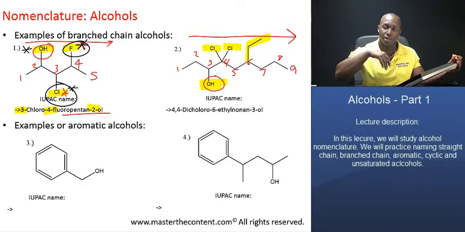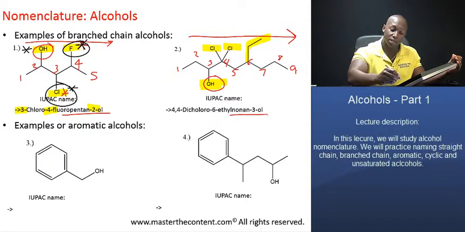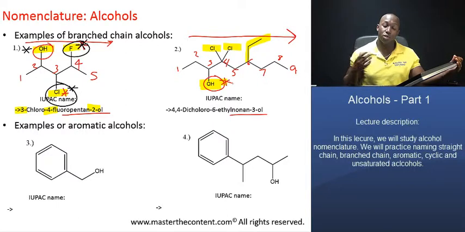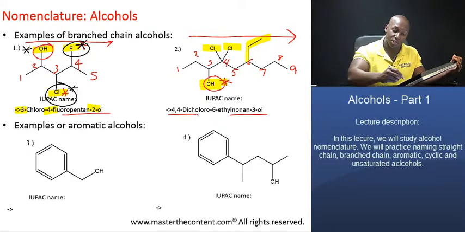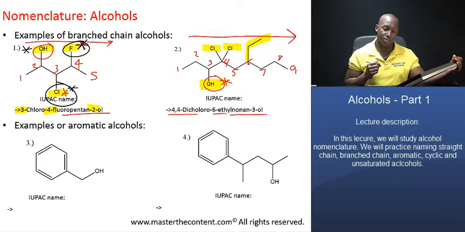Okay, so it might seem complicated putting all that information together, but if you approach the problems in a very systematic way, you're never going to have a problem. All we did was identify the parent chain, okay, the highest priority functional group, which was that hydroxyl group right there. So we know it's an alcohol. It's a 9 carbon chain alcohol with 3 substituents. So 2 chlorine atoms and 1 ethyl group located at position number 4 and 6 respectively. So it's not that hard. Let's move on and do number 3 at the bottom of the screen right there.